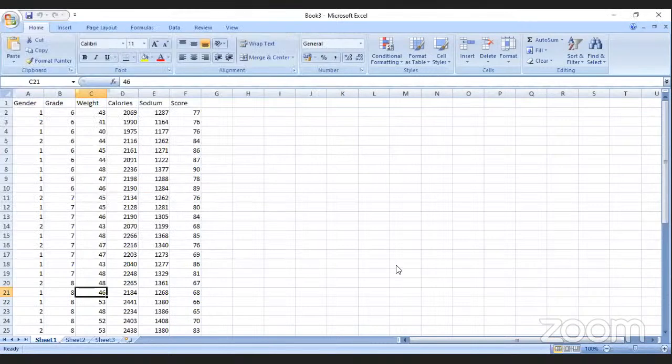We have several ways to import the data, but the easiest way is this import data set. Just click on import data set, and there is an option called from Excel. There are so many options which are not used for us, but I can use from Excel. So click on from Excel, browse to where your data is. You can save it on desktop. So I have the book 3 data, open it.